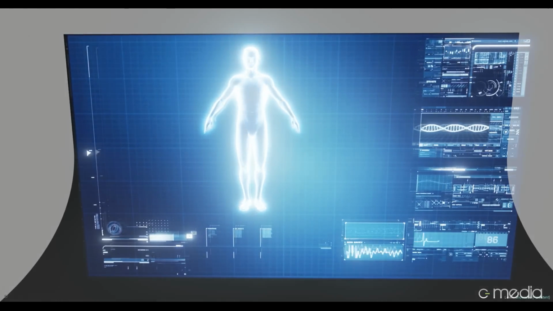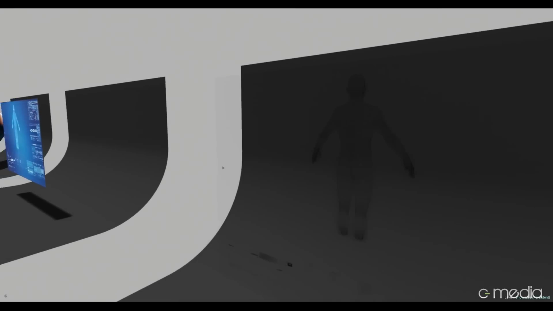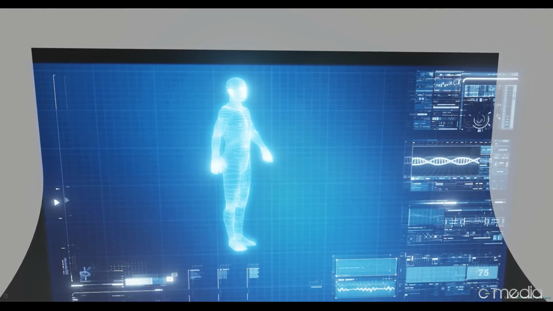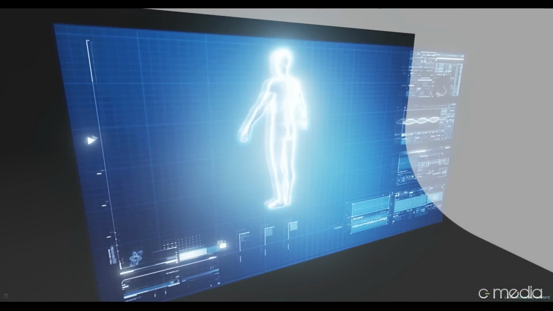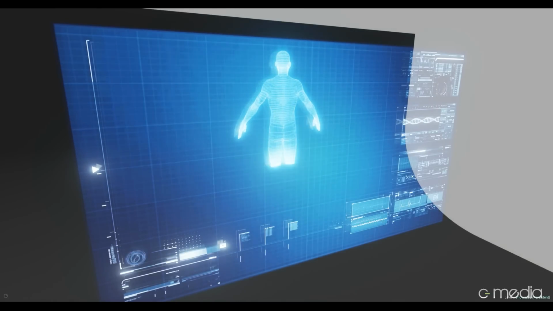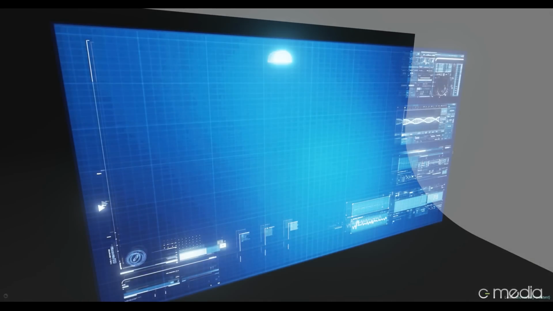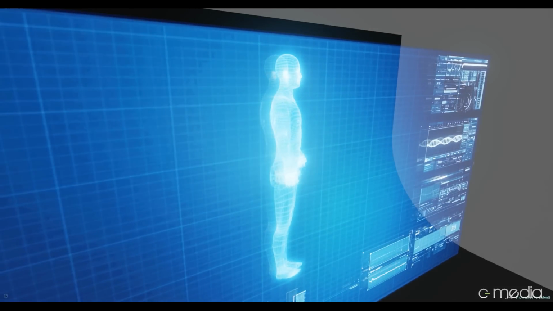If I set the emissive power to 0, you'll see it's just doing the black and white opacity mask, basically, which looks kind of cool on its own. But anyway, I'll set the emissive back to 50, which is the default for this demonstration. You also have an on and off switch for this to completely disable or enable it, which might be good for matinee or sequencing. You also have an opacity threshold, which allows you to adjust how much of the opacity mask is actually being used.